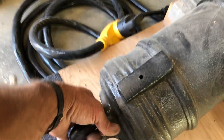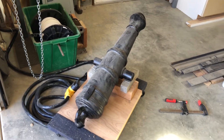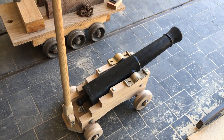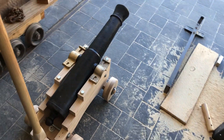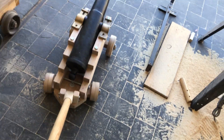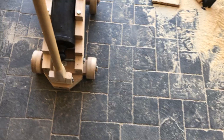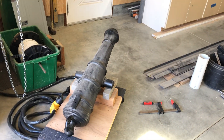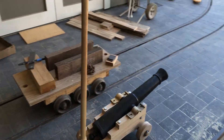On other cannons — the big one right here — you have to pull up pretty hard, about 30 to 40 pounds of lifting force, which is about 10% of the weight of the cannon. With this being a 120-pound cannon, I should have to pull up about 12 pounds and it should want to sit back down at the base, but it doesn't do that. The real reason I made the handle is to show this cool little way of wheeling a cannon around. I made the handle pretty beefy because I plan on using the same mounting system on this Caronnade, which is a 300-pound piece instead of something that's only 120 pounds, so I'm going to have to pull substantially harder to move that cannon around.